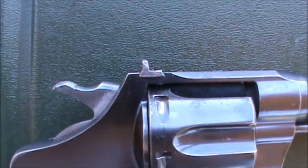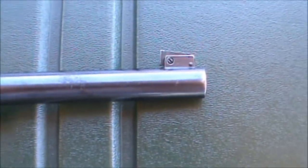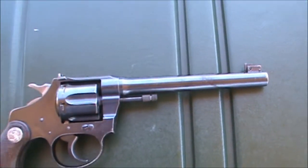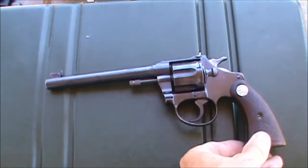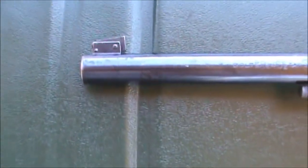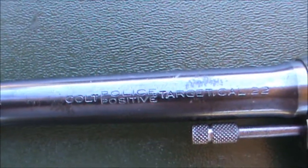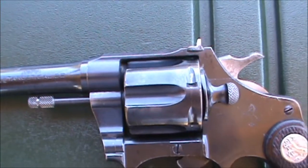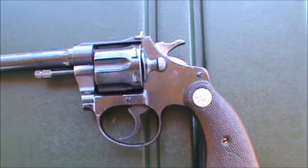You see it's got an adjustable rear sight, adjustable blade front sight. Have a look at the other side. See the markings on it? Colt Police Positive Target, caliber .22. And it's a six shot, standard type Colt swing out cylinder.